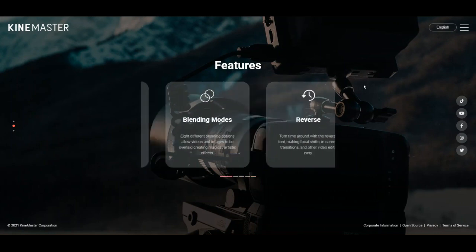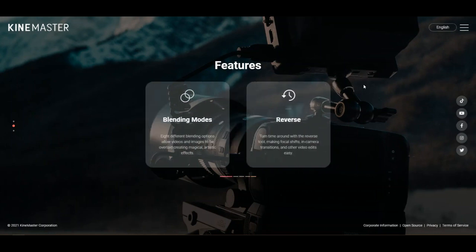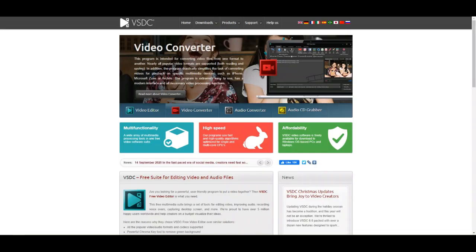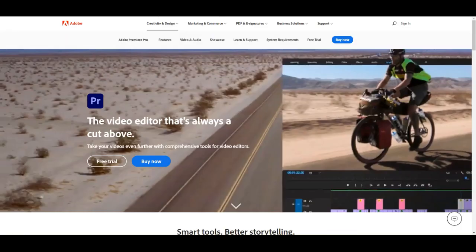But again, being able to edit is going to be crucial to making sure that your films come out the way that you really want them to. So just to recap, VSDC as a free open source video editing software. Adobe Premiere Pro if you want to go into a more paid for professional way.